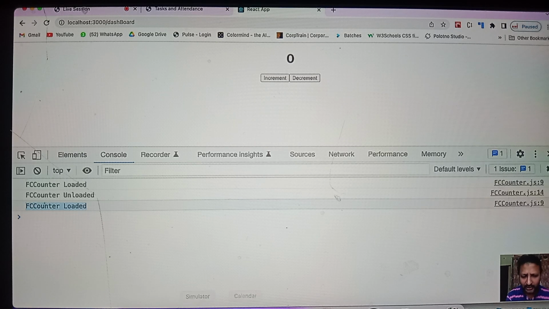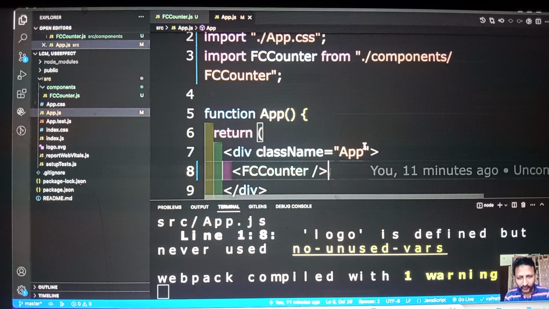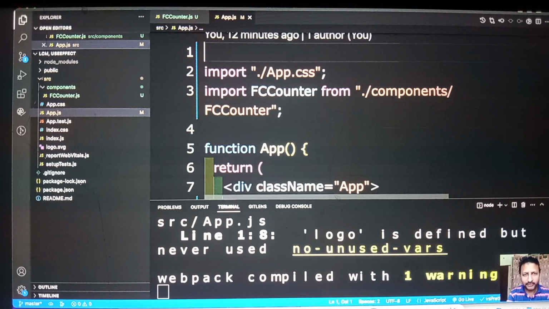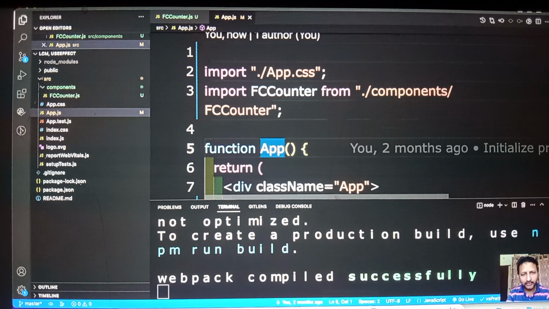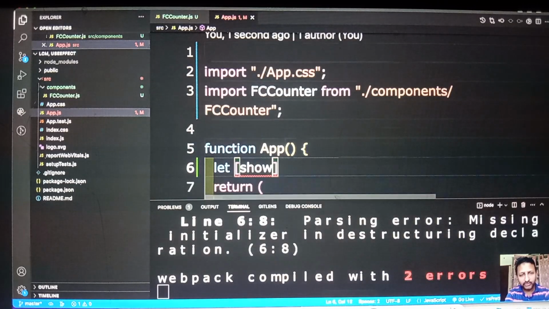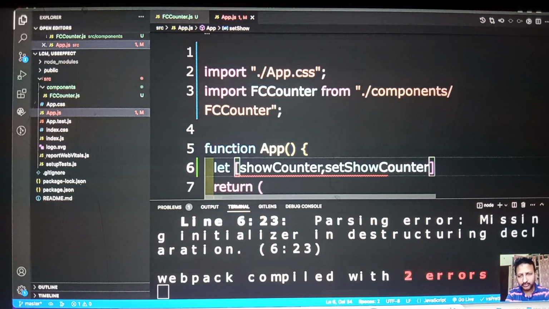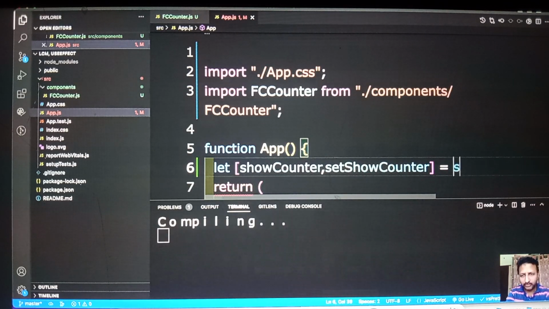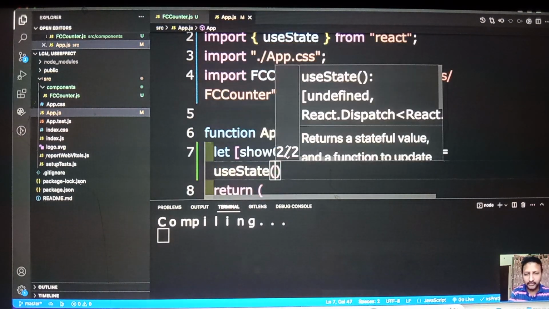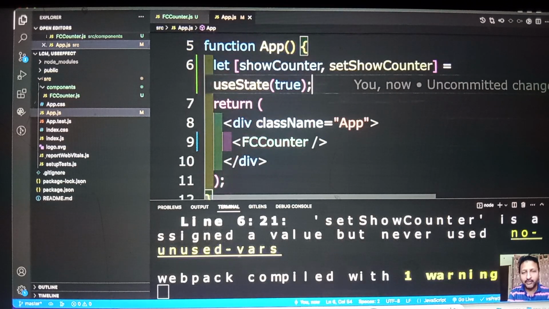So I will modify some code here. I'll create one more state variable in app.js, with initial value true.